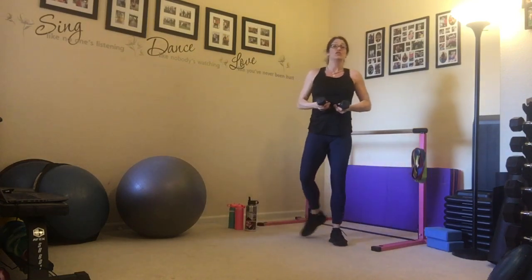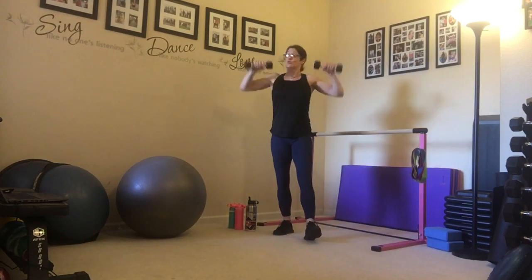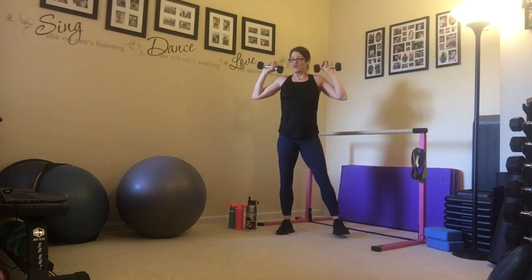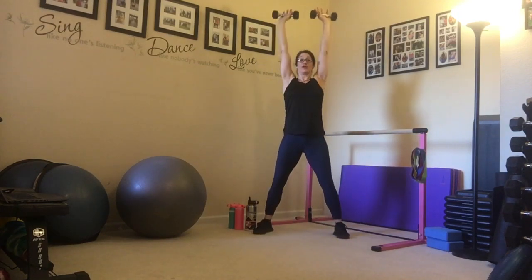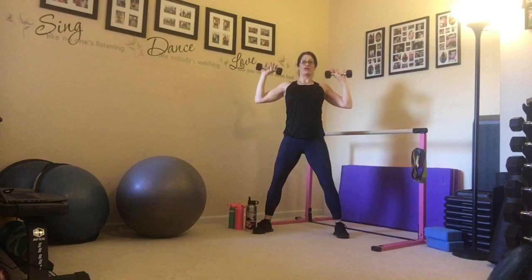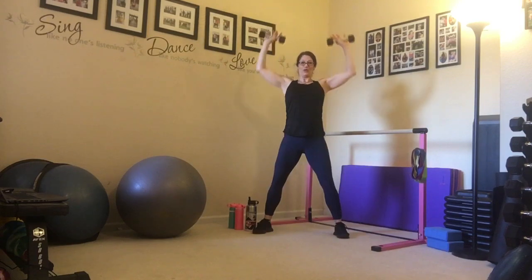All right, we're going to switch it to some shoulder presses next. Now, if you need to up those weights, grab something heavier. We're going to bring it up. We're going to take that shoulder press next. Are we ready? And let's press it up. Here we go. Working those shoulders. So I say, the broader the shoulders, the smaller the waist looks. We got this. Whew.